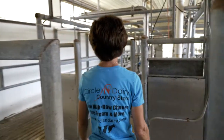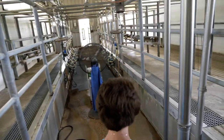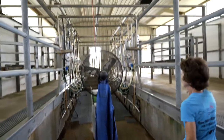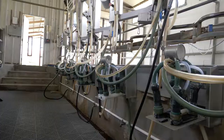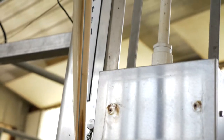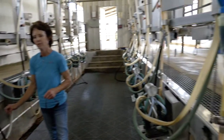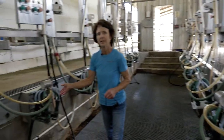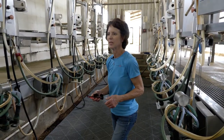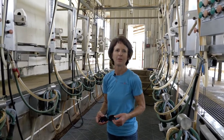So we can go into our dairy barn here where you can actually see where we milk the cows. This is our pit — this is where we do our job. We have a double six, which means we can milk 12 cows at a time. It's all automated and one person can take care of the milking. After the cows are washed and dried — perfectly clean and dry — then the milkers will go on them. So we've got some good fresh clean milk. It's important to us to have a clean facility whether we sold to the public or not — that's just how we want our operation to be.